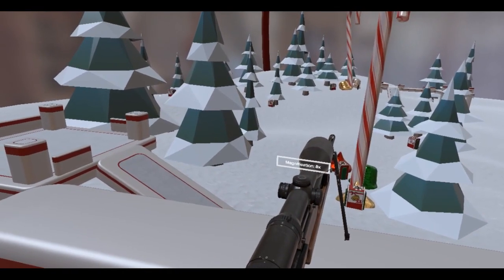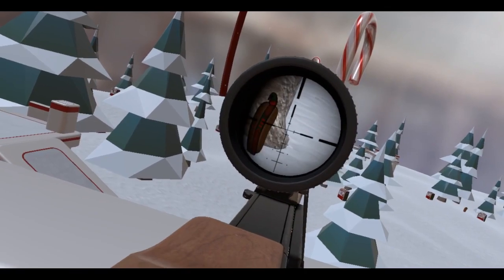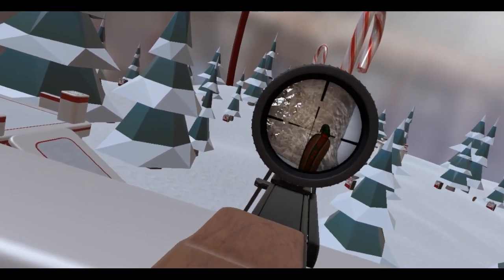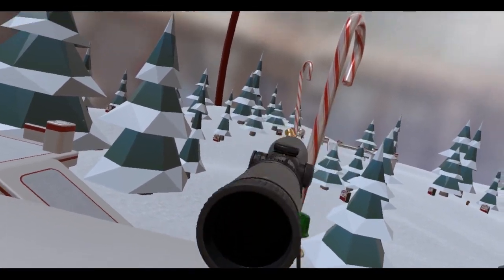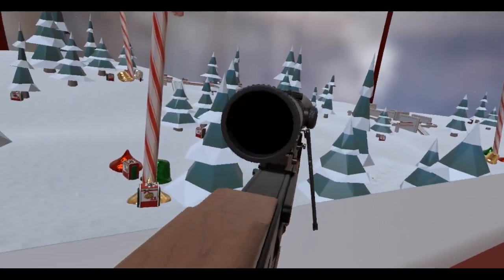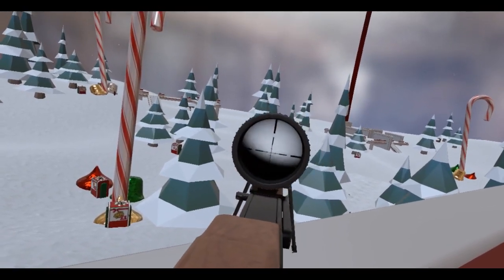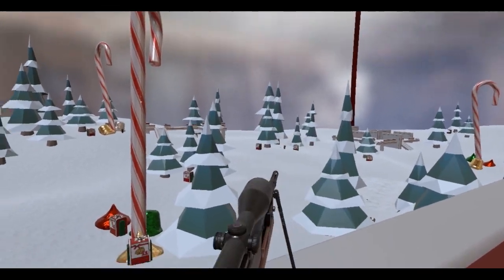Can we adjust the magnification? Yes, we can. Ooh, no. There we go. Put the times 10. Get this long-range target here. Ooh, headshot. Got him. Oh, did I get this guy? I think I got this guy, right? Oh, I did. I shot his head off. There's the headshot.